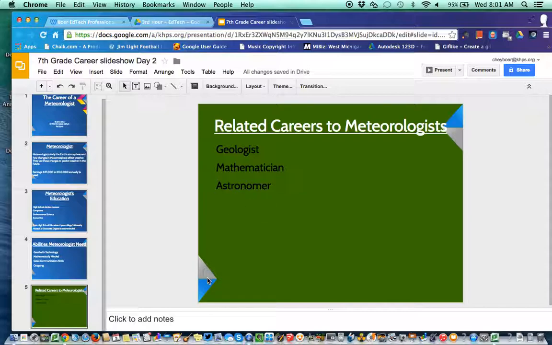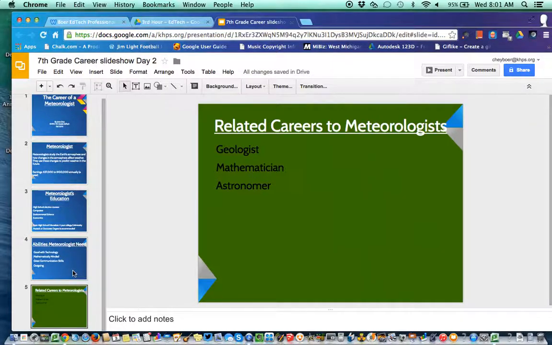Now the only difference here is you notice that some of the theme pieces still stayed. So even though the background is now green, these stayed in here. Now that doesn't always happen, but it happens on some. Okay, but you can play around with the color there as a way of making a few slides stand out. Now I will caution you on, well, let me get to that in a second. Let me finish up the other thing that I was going to show you here.